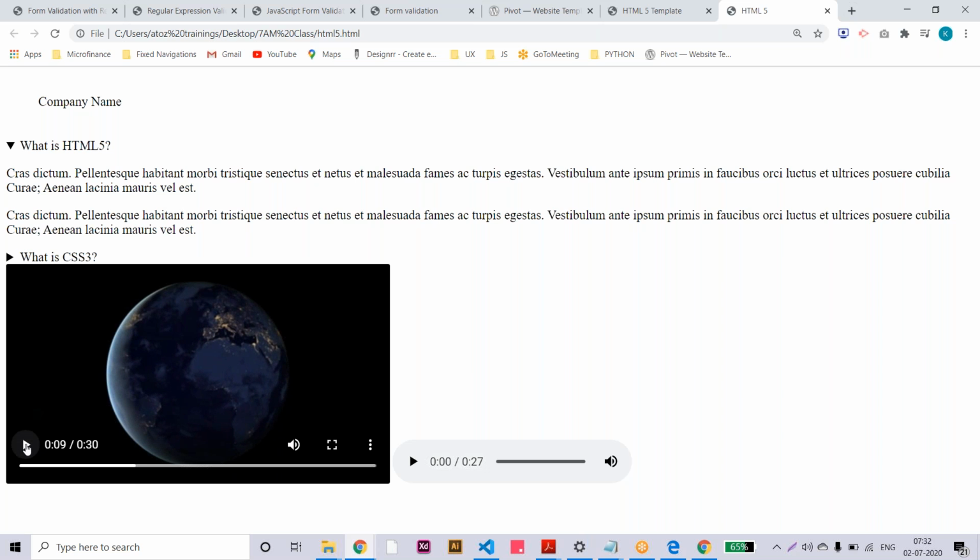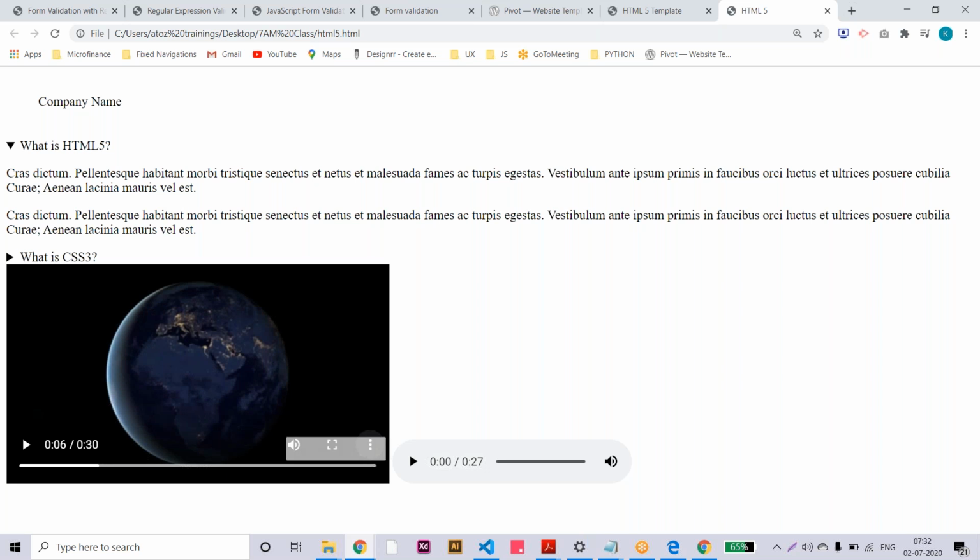They can pause, they can play, they can forward, everything. All features are available to the user: forward, backward, mute, full screen, and other settings. You have all the controls, so this is direct access for the user.